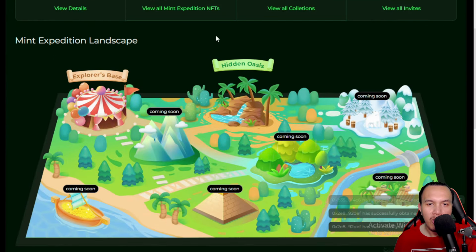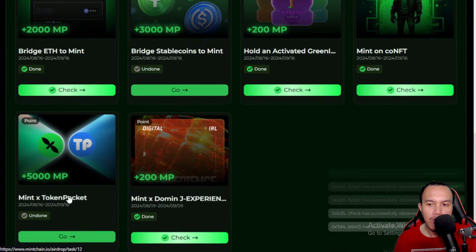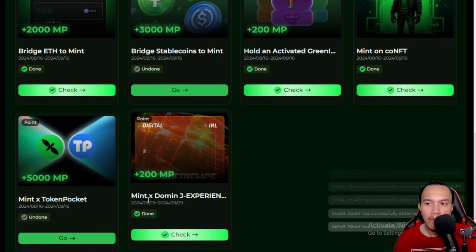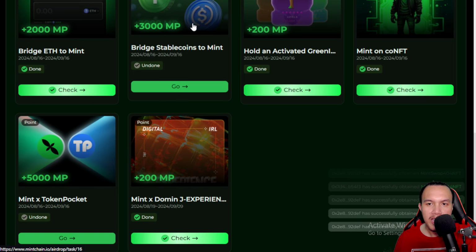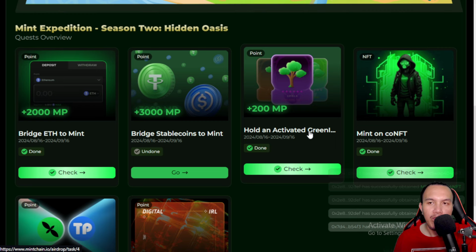So right now we are on the Hidden Oasis. You can see there are Season 2 tasks right here, guys, that you need to finish until September 16th. As of today, guys, I still have 2 unfinished quests. I'm just giving you guys an idea of what's something new right here in the Mint Expedition.